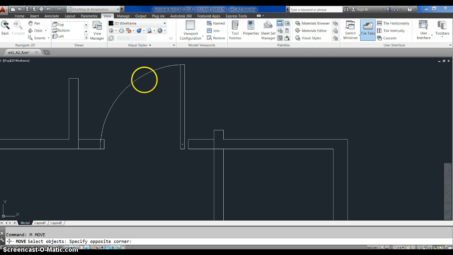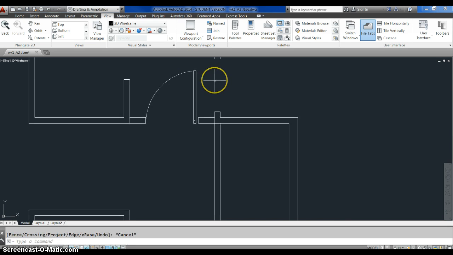But it's actually pivoting around a different spot. So we're going to scoot the swing in because the swing doesn't swing into the wall there. We're going to trim our arc.